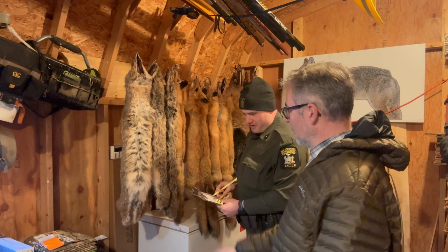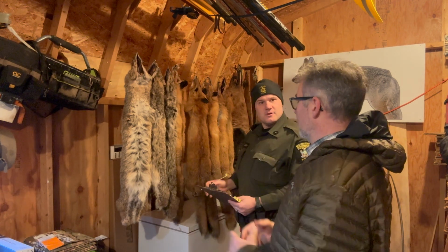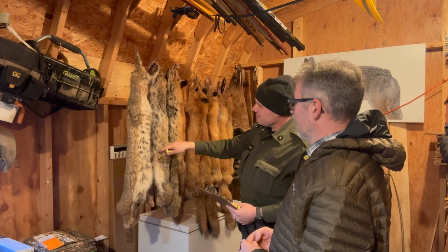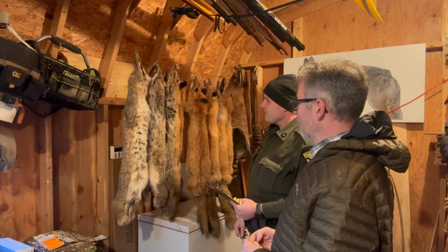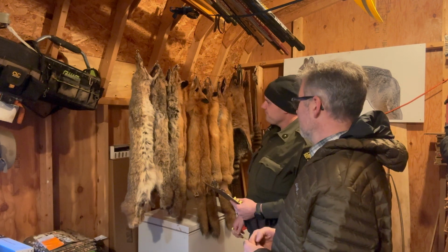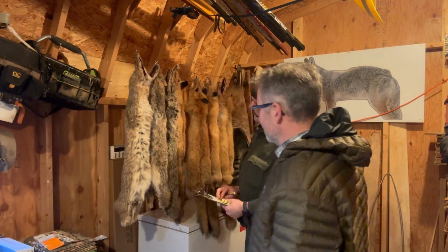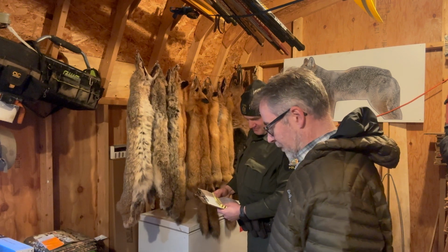This one's going to taxidermy, and these three are going to another trapper who's actually buying them from me because he's trying to get a collection up. I guess he's got a quota to meet or something. Good for him. I know the belly spots are pretty sought after, from what I understand. They're looking for white fur with clear spots, and unfortunately our Hudson Valley cats are not as pretty as Western cats. I think they call this mushy, when the spots are not too distinct. But the male here is pretty nice actually. Yeah, that's a good one for sure.